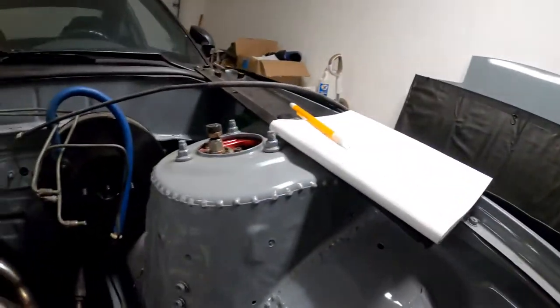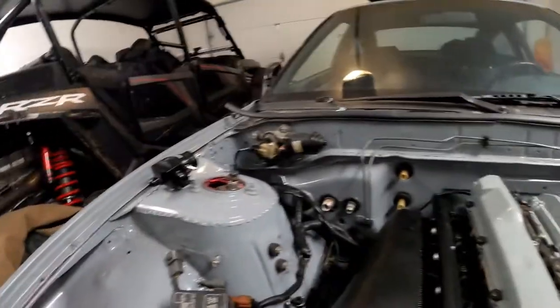This chassis is stitch welded fully for a little bit more rigidity. I'm not planning on sliding this car too much, but when I do, I'd like to have as much control as I can. The only thing we have to do to finish it up is that turbo manifold.